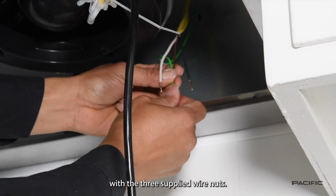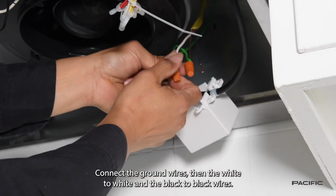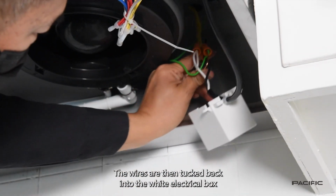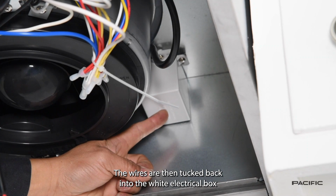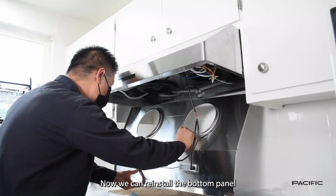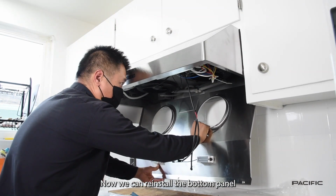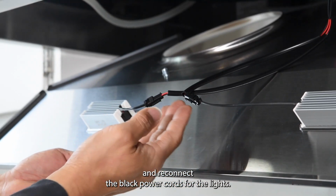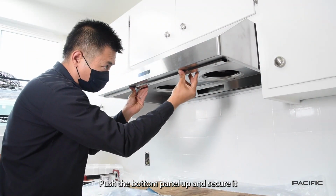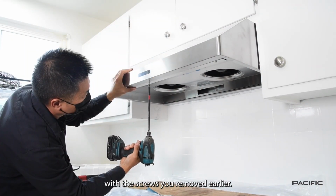With the 3 supplied wire nuts, connect the ground wires, then the white to white and the black to black wires. The wires are then tucked back into the white electrical box and remounted to the inside of the hood. Now we can reinstall the bottom panel and reconnect the black power cords for the lights. Push the bottom panel up and secure it with the screws you removed earlier.